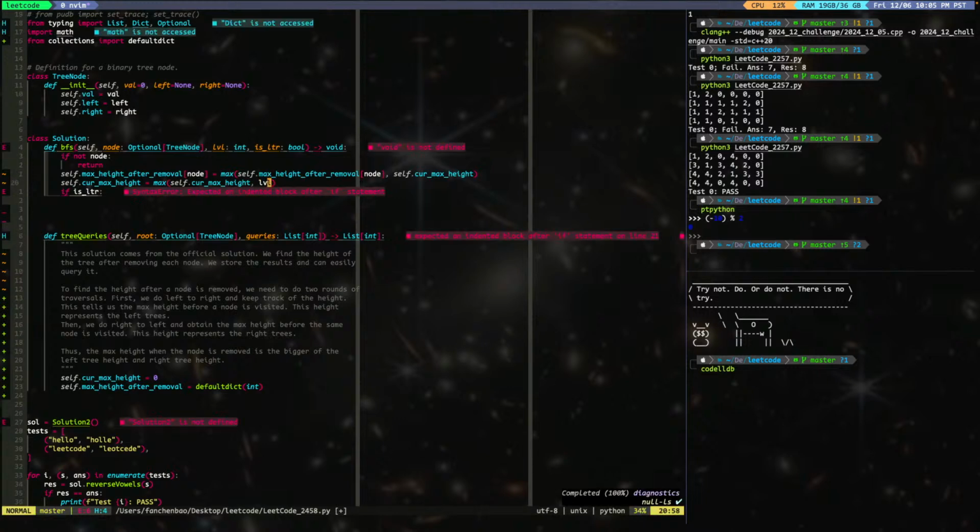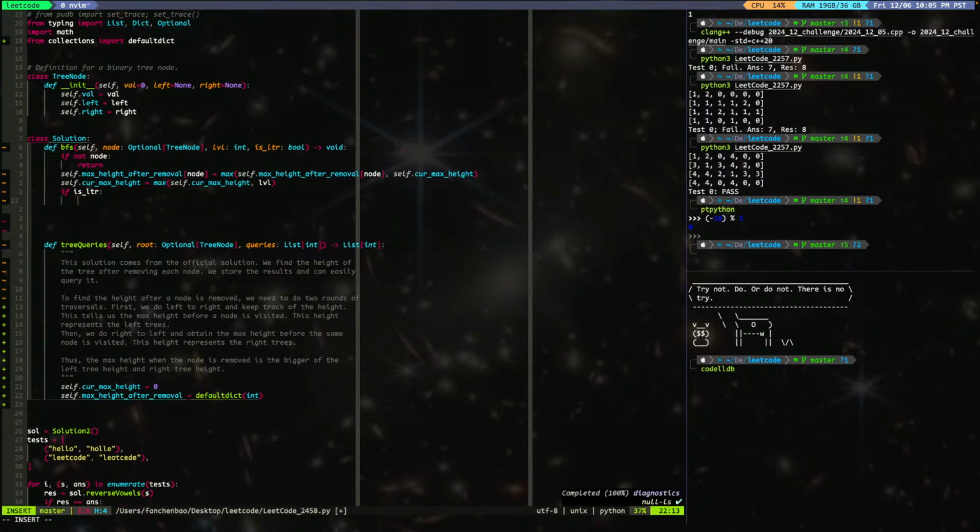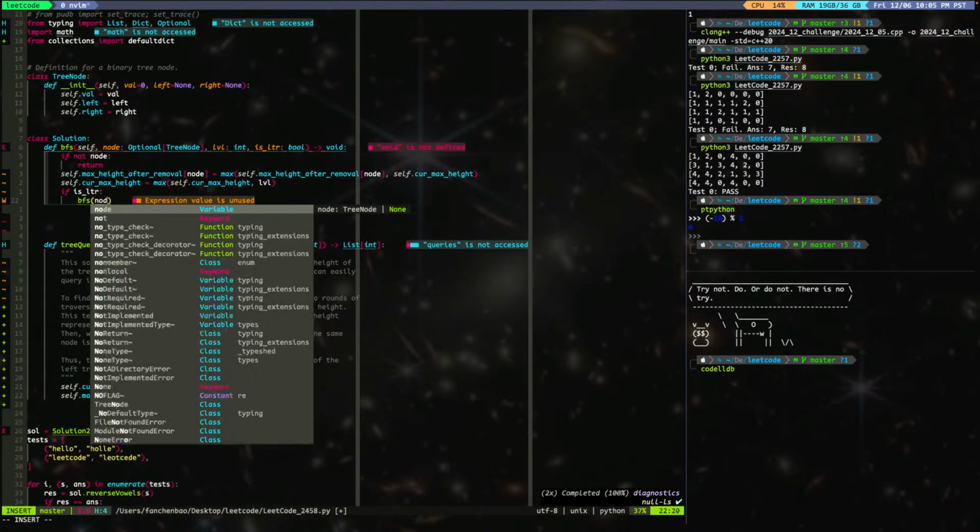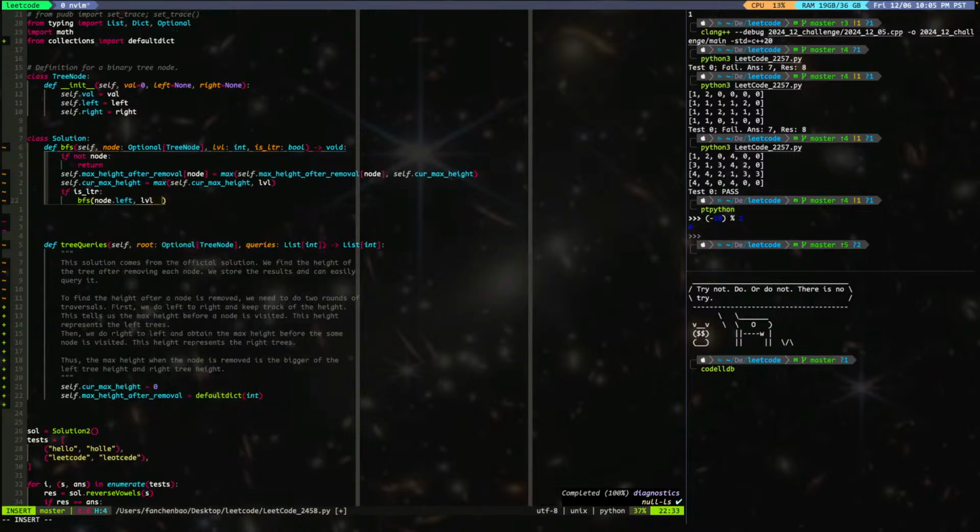So we update its level, and then we say BFS node dot left, level plus 1, true. So we go left first, and after we finish left, then we do right.